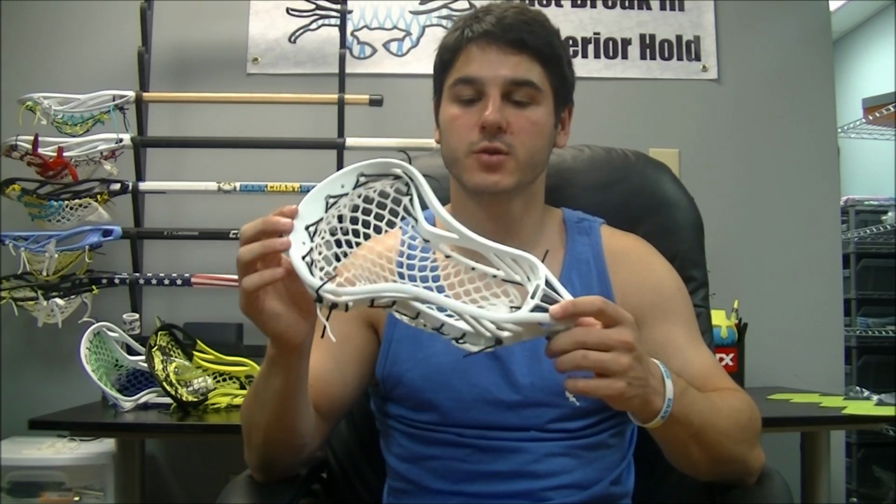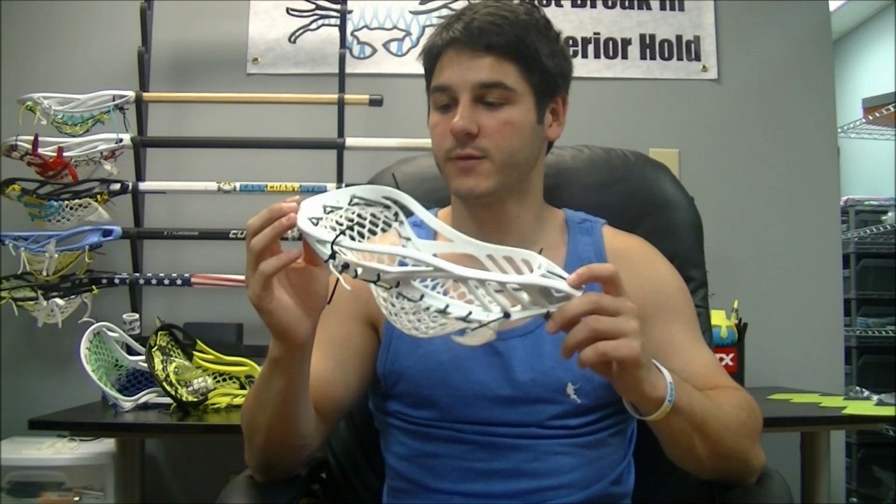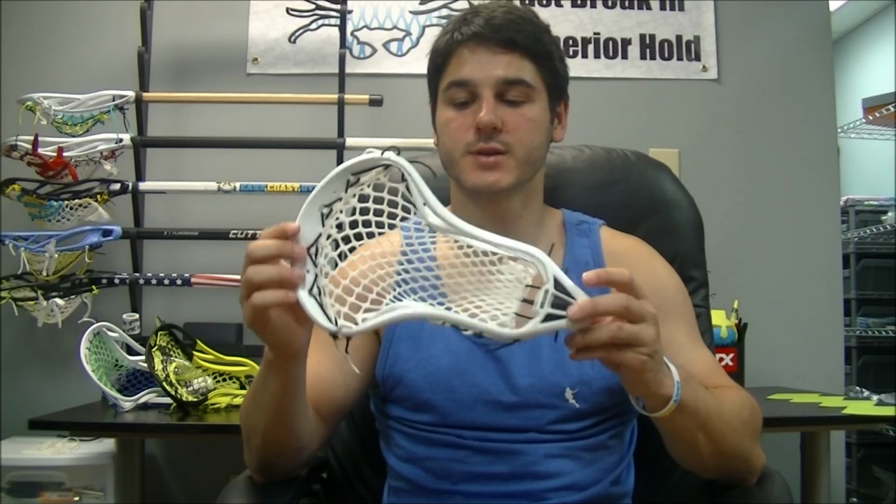Alright guys, so the Cobra X is a head I've never given too much attention to, but recently picked up a couple cheap and wanted to whip up a few tutorials for you. So this is a mid-pocket with 15mm East Coast mesh.